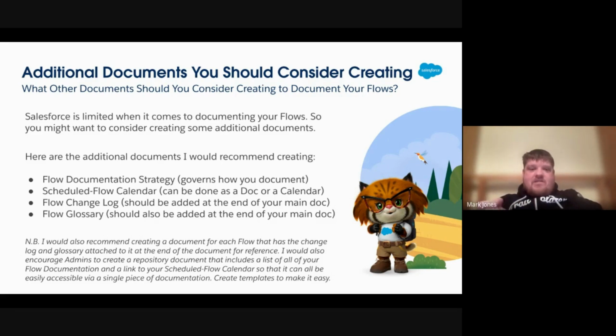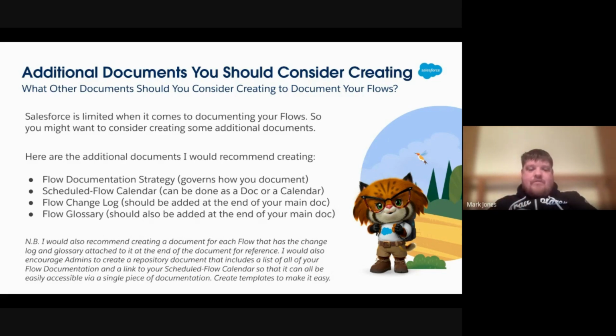And the whole idea for that would be just to track when changes have been made, who has made them, and if you have a requirement where you want your changes to your flows approved, who signed off on those changes. You might not need to have that sign off on there, but basically a change log will be looking for what's changed, who changed it, and when was it changed, as well as tracking the version number as well.